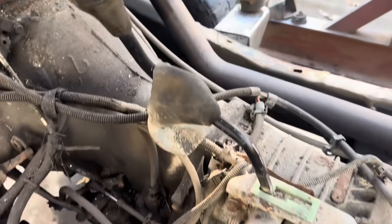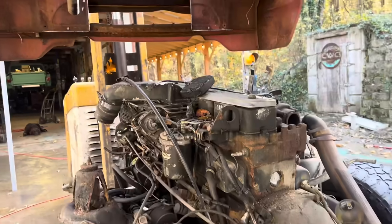Look at Evan. Oh, yeah, right. All right, so we need to pull all these bolts out. We've got to figure out how to get this thing out without killing us, because the forklift's over there.